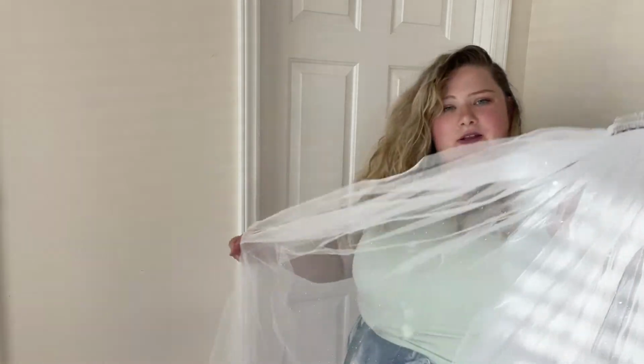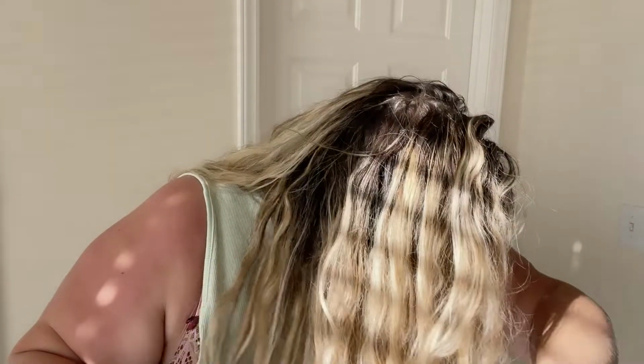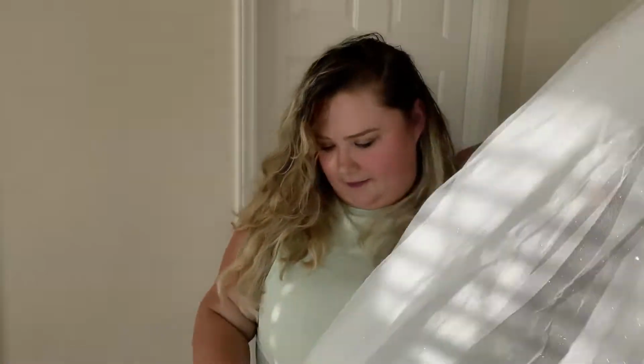I don't know, it's really long, you guys. So my initial thoughts are it's super long. I love that it's glittery. It's just the glitter is kind of getting everywhere. And it came with a nice clip, so we like that. I actually really love the length on it. I just don't know about that glitter. For me, I could probably handle the glitter because, like I said, I'm not with a bunch of people. I'm just me and Dominic. But you can kind of see it. You can't really see it all, actually.